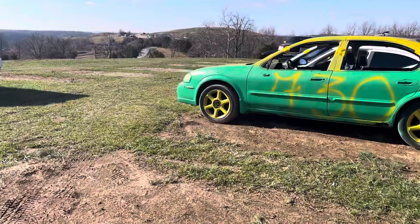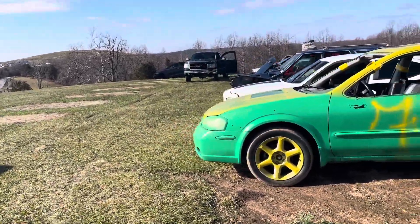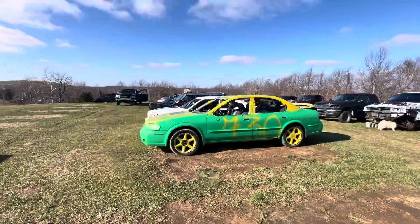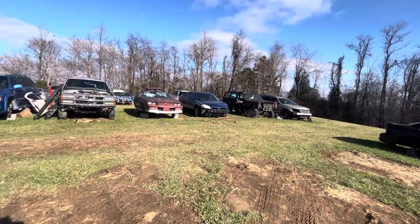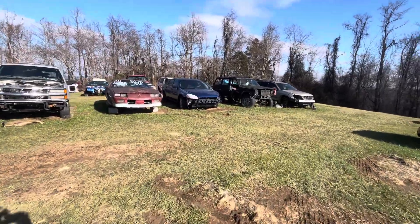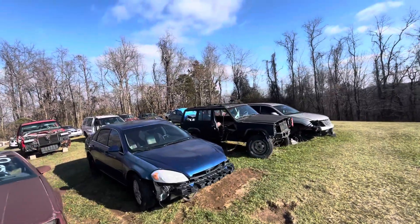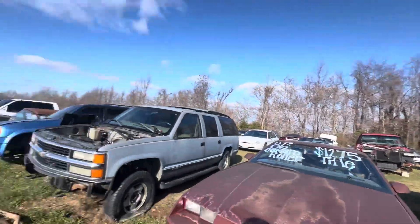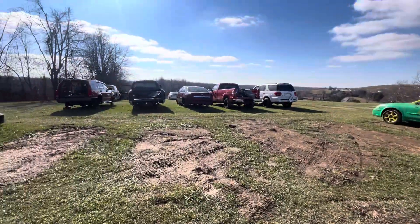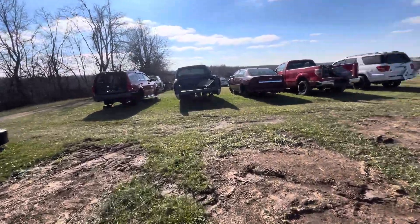I got a customer supposedly on their way. I priced him the seats, the tires and wheels, and I think I'll leave several pieces off that 2020 Mirage sitting there with the blue tarp on it. He messaged me probably 45 minutes ago and said he was two hours out, so hopefully he'll get here and we'll get something done.